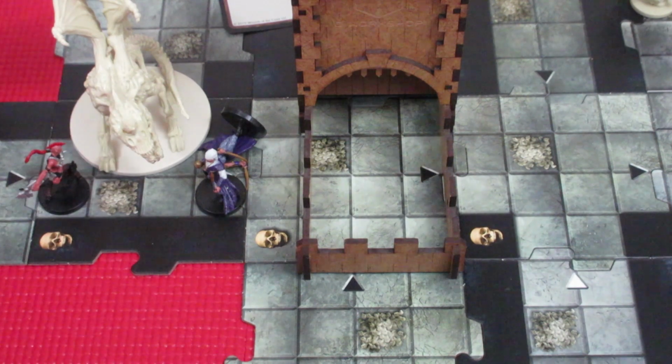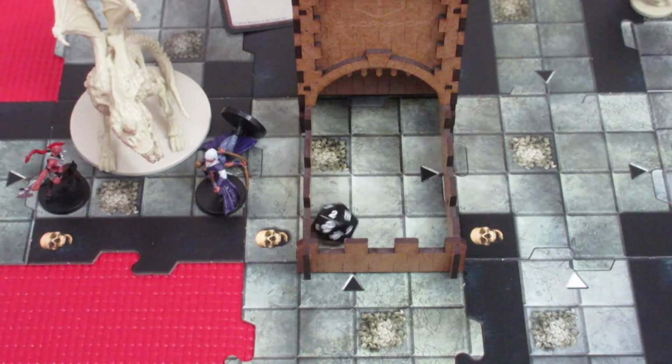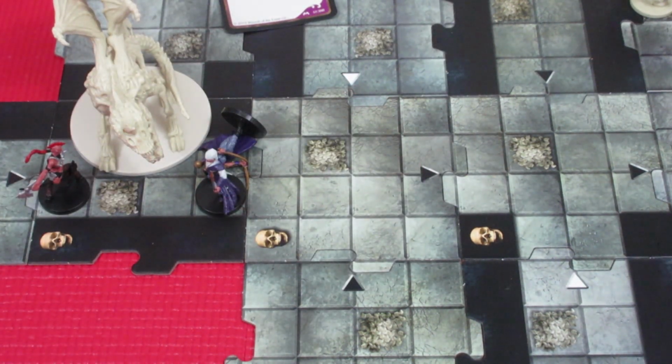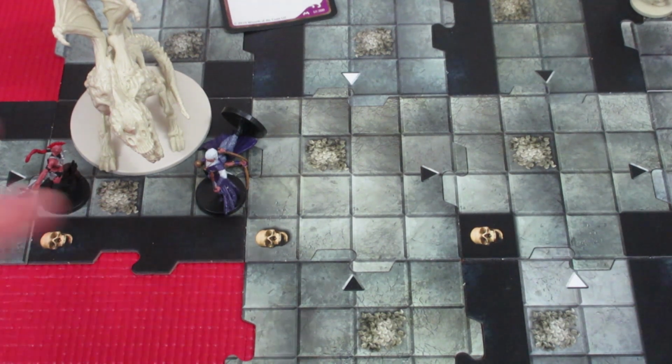Let's go ahead and attack the wizard with our dragon. A 2 +8 is 10, and our wizard's armor class is 14, which means Gravestorm misses our wizard, doing no damage. Wow, my goodness, we're getting super, super lucky. And that's going to be the end of our wizard's turn.